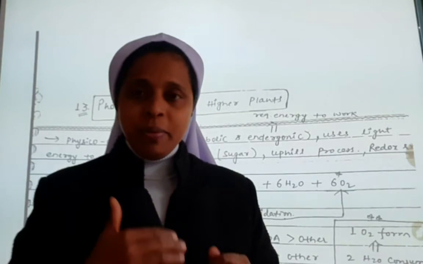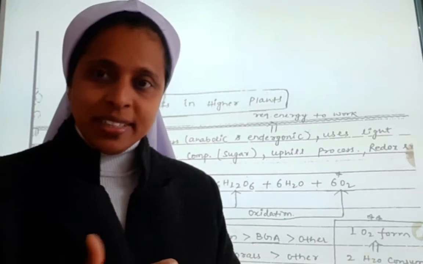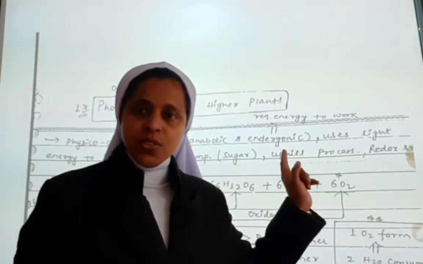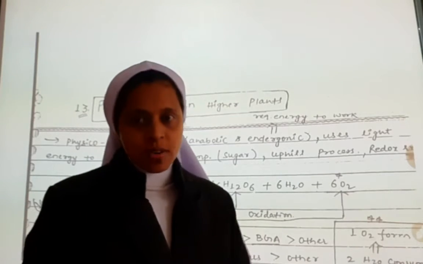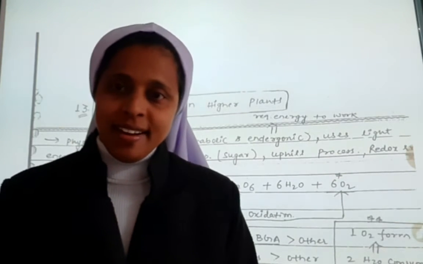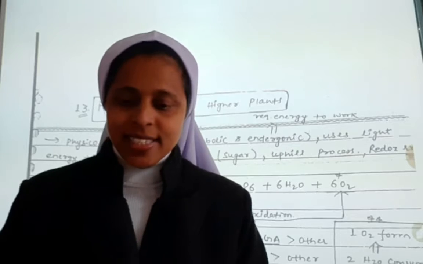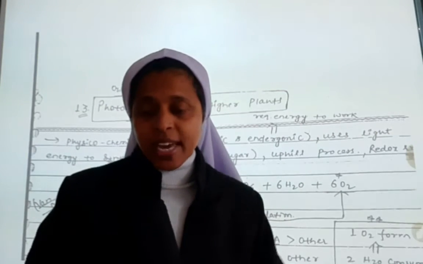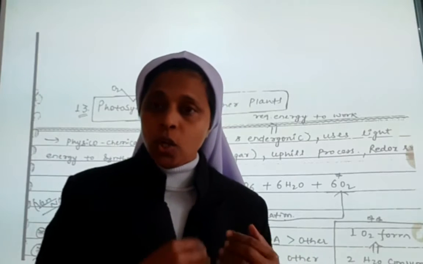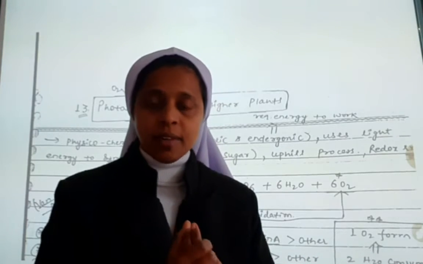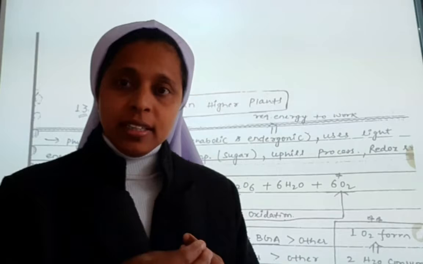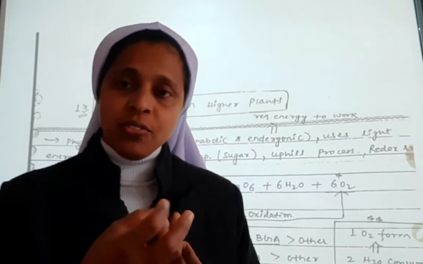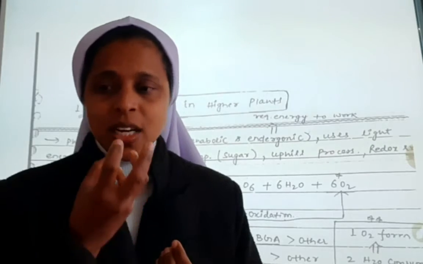So next we will be learning some new terms. Here we have a new term, physico-chemical process. What is the meaning of physical? We all know that it is light. So light energy is being converted to chemical energy. Light energy को glucose में convert कर रहे हैं. So light energy is converted to glucose. We are getting the product as glucose.